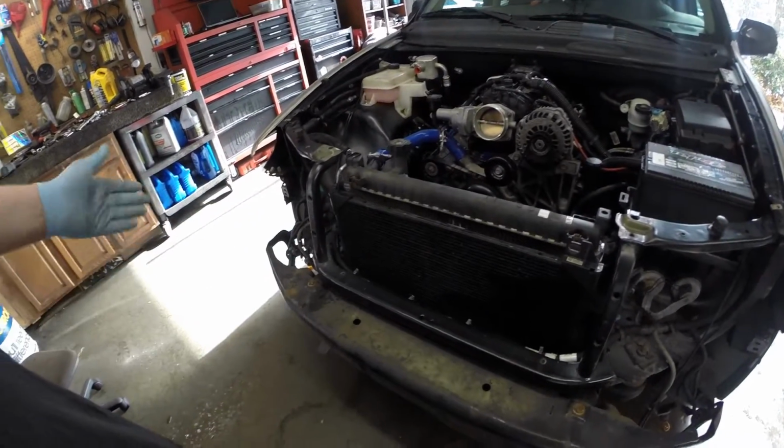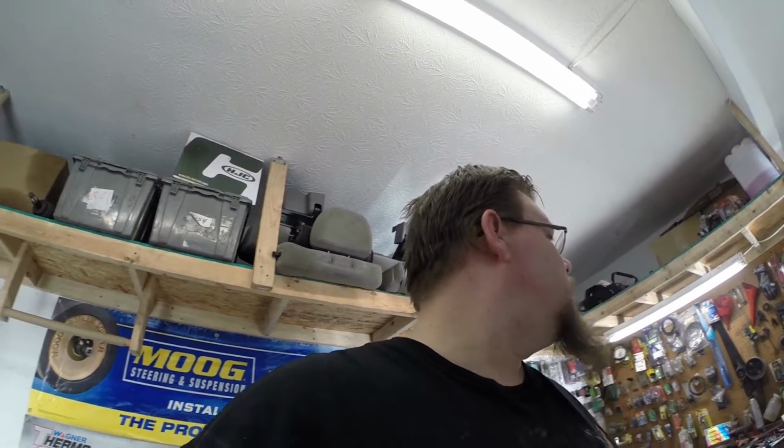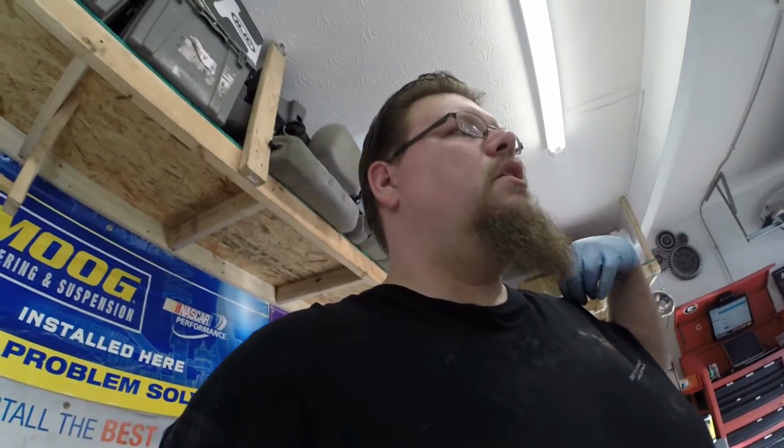Anyway, I'm pretty much down to putting in the transmission coolers and putting the body back together on the front: headlights, core support panels, front bumper and all that stuff, AC lines. The only other thing I've got left is to wire up a couple of wires on the wideband. It's already run under the truck. The gauge has been installed for a while, so all I've got to do at this point is hook the power and the ground up and run my data wire for my laptop. And that's pretty much it. So we're gonna get to it. Got the time lapse going again, so let's get it done.